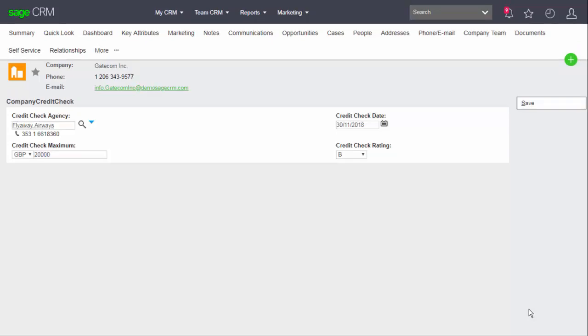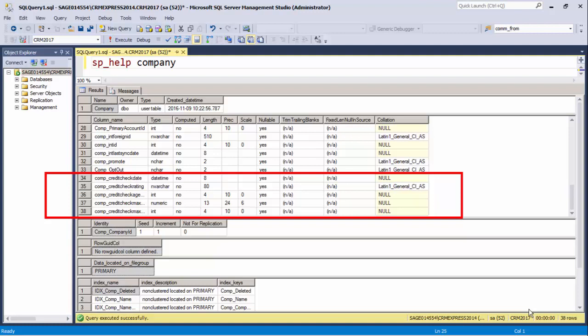And if we have a look at what's happening inside our database, we can see that the Company Credit Check agency, I mentioned that we're storing this foreign key value, has been physically created as an integer. The Comp Credit Check date has that behavior to call up the calendar, and we know that we're only storing the date, but you'll see that it's stored physically in the database as a date time field.